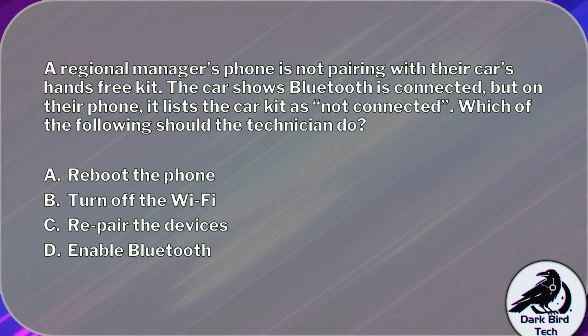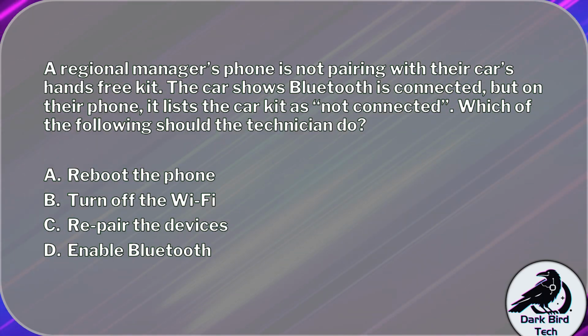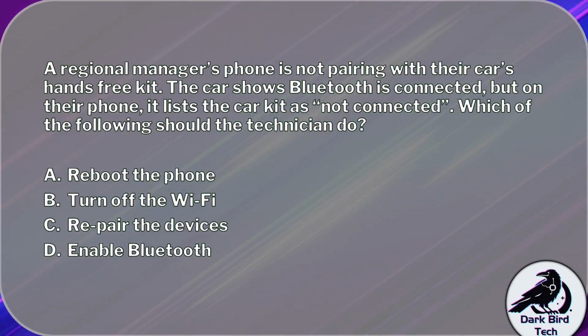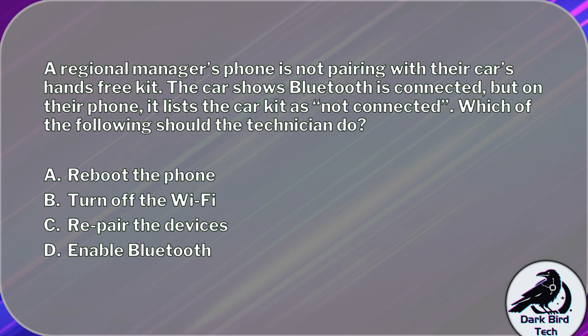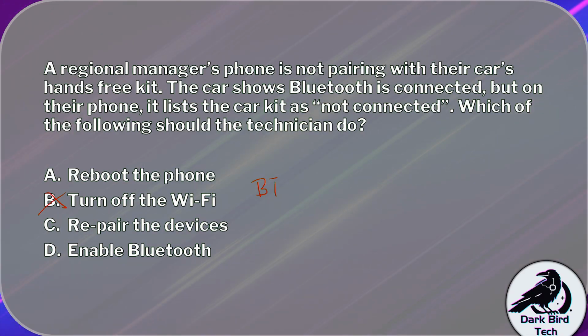Now, rebooting a phone is a viable option in a lot of troubleshooting scenarios when it comes to trying to figure out what's going on with the phone, because sometimes it just does a memory clear, reloads the OS and all the apps, and then suddenly everything's behaving itself nicely. So that is an option, but I wouldn't want to jump to that straight away because we've got very specific symptoms here. Bluetooth not being connected. Turning off the Wi-Fi, that might do something, but I doubt it. This is a Bluetooth problem, not a Wi-Fi problem, so I'm not too keen on that.